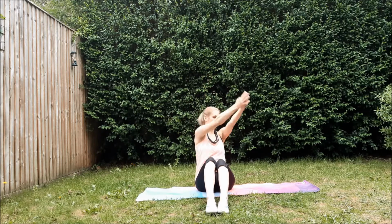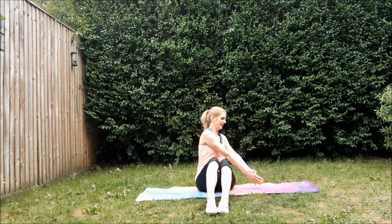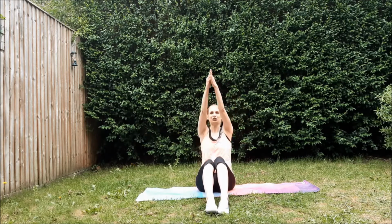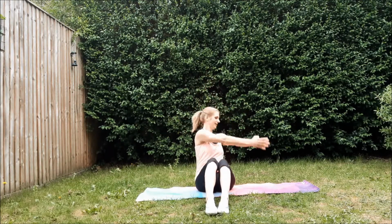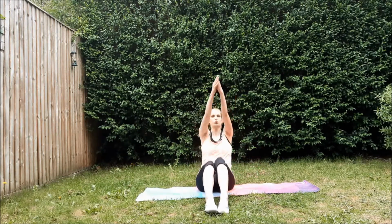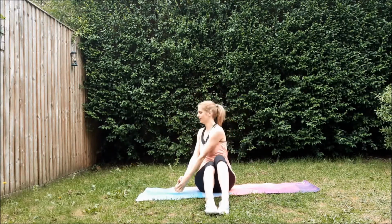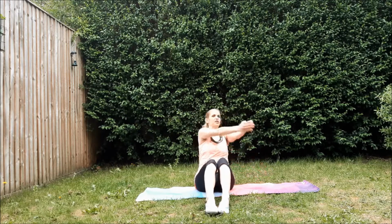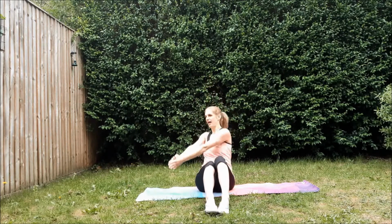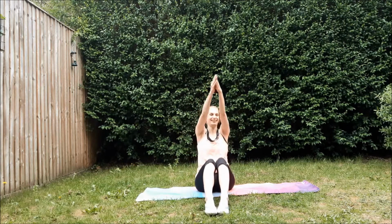Lift those hands and we go to the side and up. Inhale, exhale. Inhale, exhale. And keep that spine straight, head tall. Good. If it's too easy, you can lean a little bit lower. If it's too difficult, you can sit a little bit taller. Okay, but again, make sure that you exhale, engage those abs, and they will bring you back up. Good.